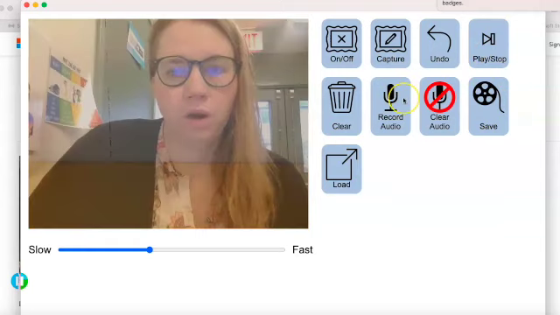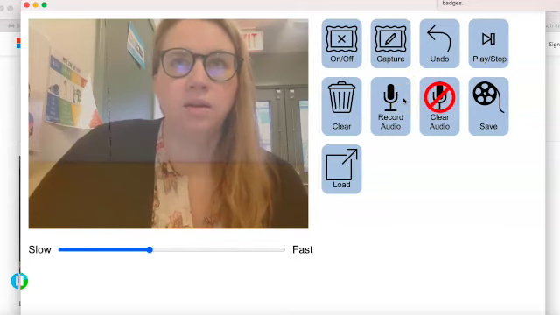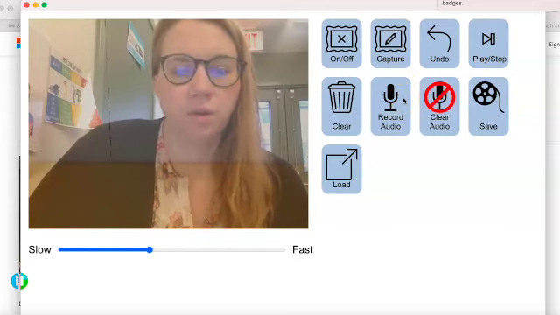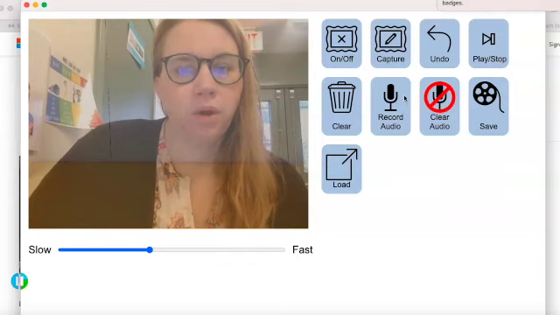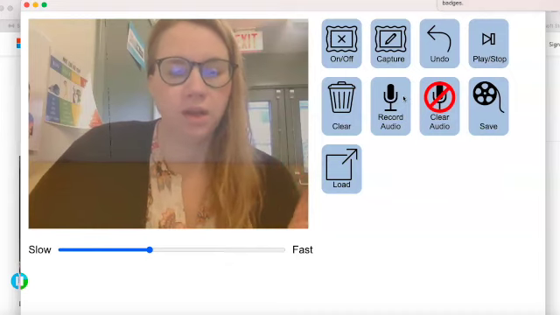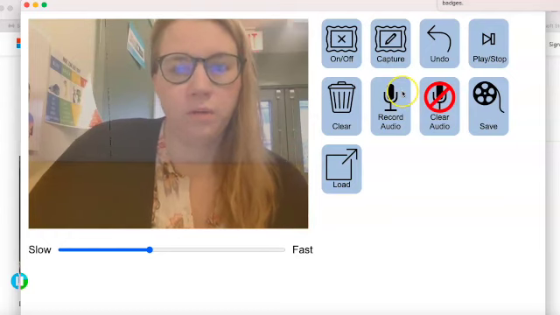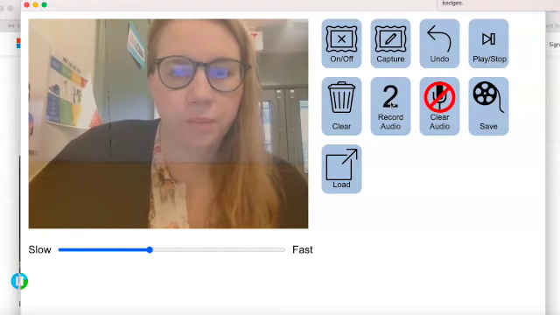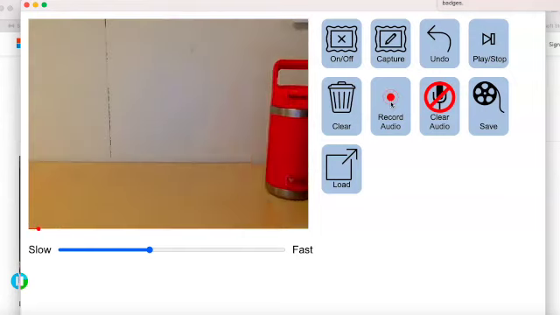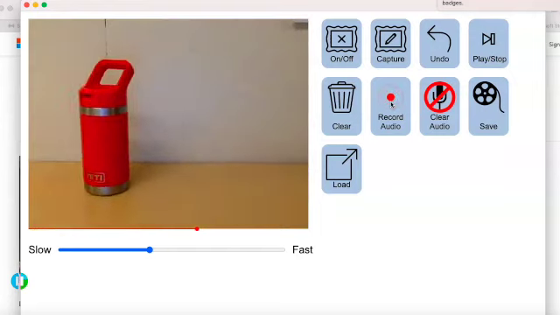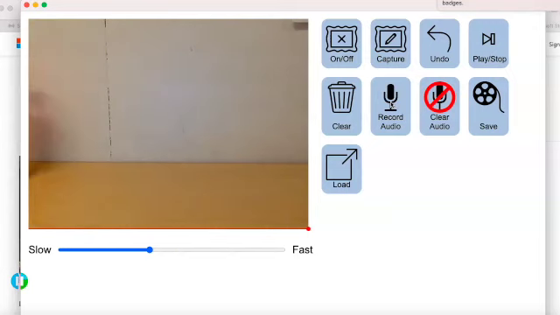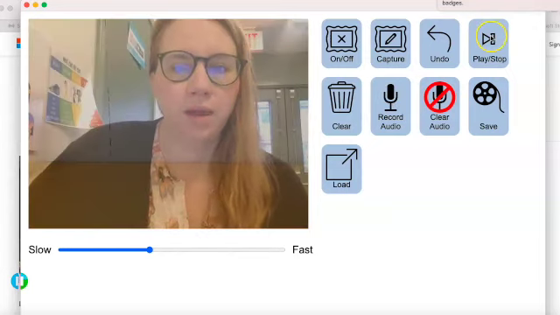And then we can record audio. This app does not allow you to go in and find a bunch of audio. So you could potentially play some royalty-free music at your computer screen, or you can record your voice doing sound effects by pressing record. So we'll press record now. Okay, and we play it back.